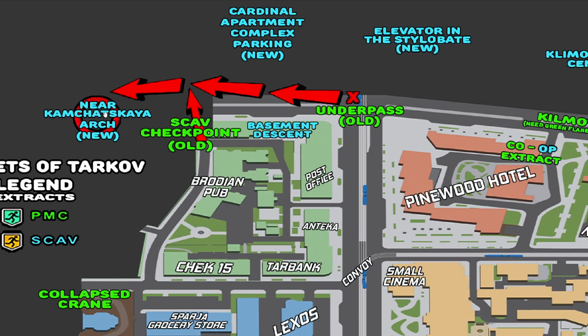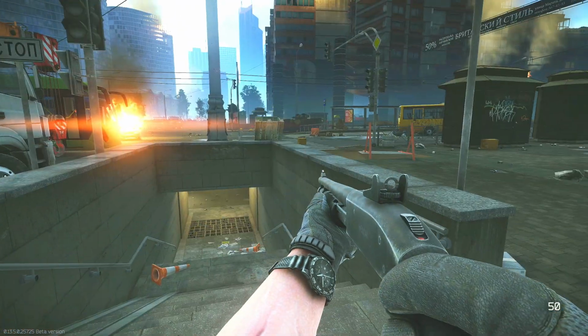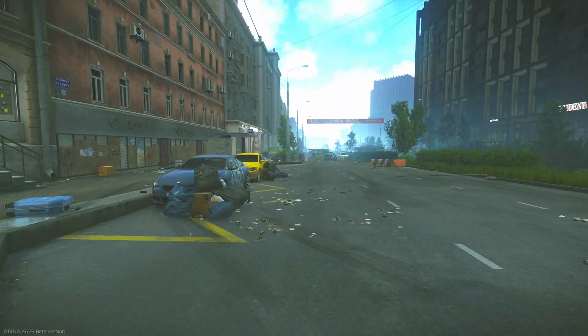The first Scav extract will be the one near Chemchatskaya Arch. So I'm here on Streets, and this is where the Pinewood Hotel is located, and I'm just outside one of the entrances to the old underpass extract location. And we will be heading down this street here into one of the new areas on the Streets expansion.